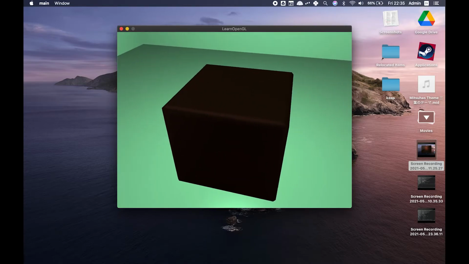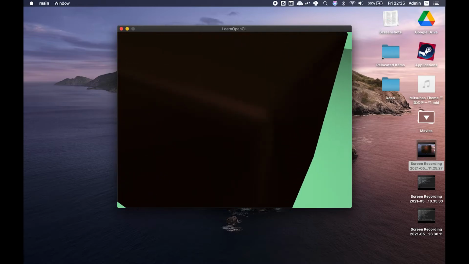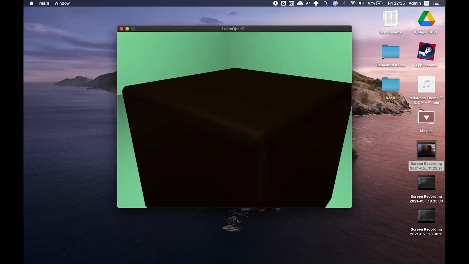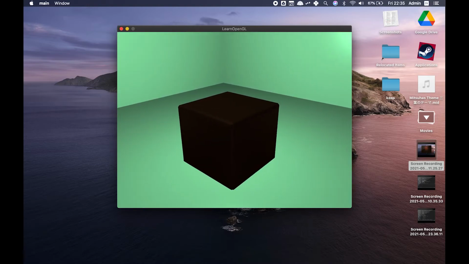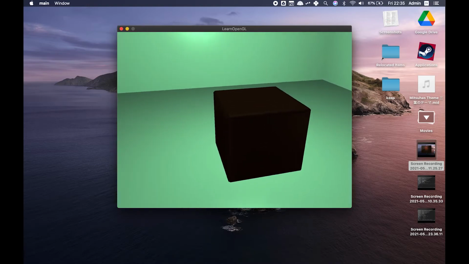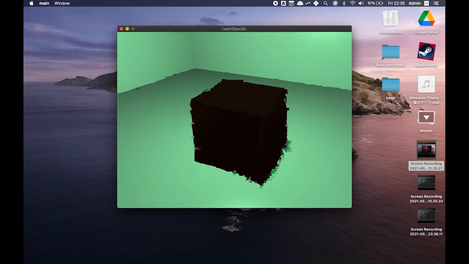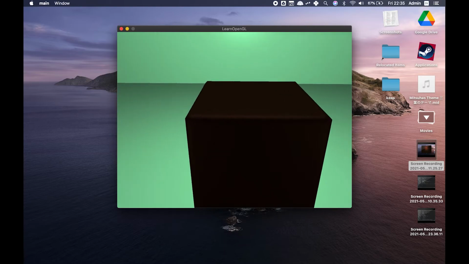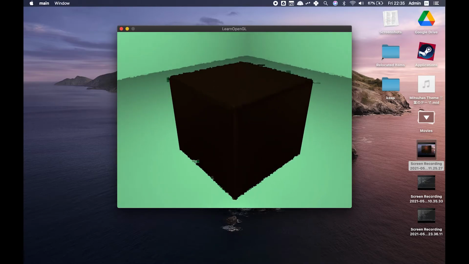Yeah, so it's a couple days later, and I have solved some problems and introduced others. I solved the normal problem that I had on the previous cube, and so the lighting is now correct. The YouTube compression algorithm probably isn't going to be nice to this. So this cube is now lit correctly-ish, but it's a bit dark, as you can see. I've introduced a multiple lighting system, so there are now 4 lights at the 4 corners, but they are incredibly dim, and I need to figure that out.